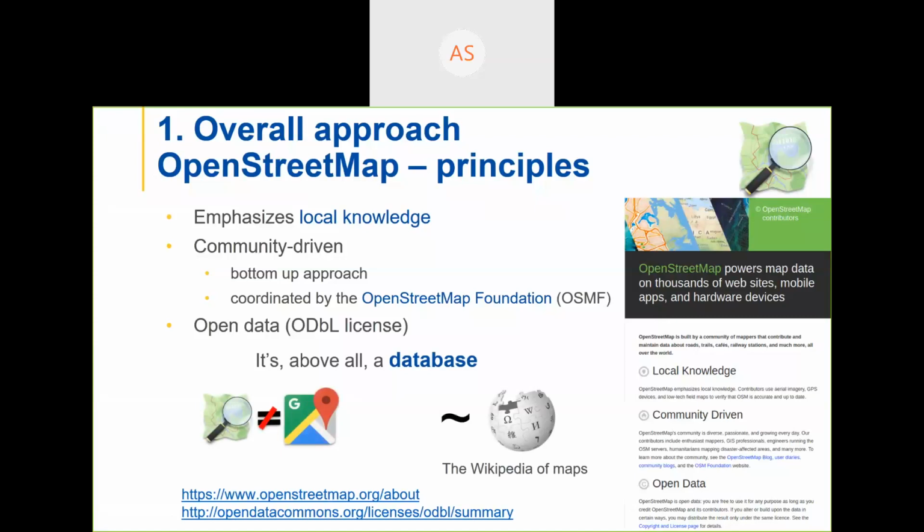And as we mentioned, it's a database. It's really about data. Then we have a map. That is the first thing users usually see. You can hear about OpenStreetMap as an alternative to Google Maps, but that's not the main point of OpenStreetMap. It can be an alternative, you can use it as one, but it's not only a map. You can think about OpenStreetMap more as the Wikipedia of maps, because the openness is the same, and the way people collaborate is more similar to Wikipedia.